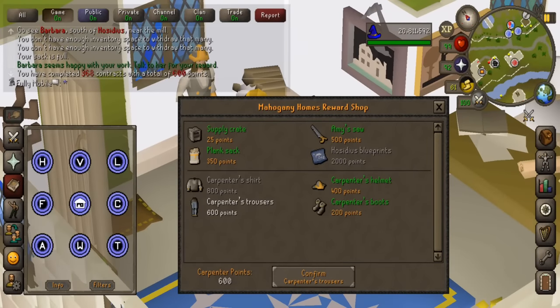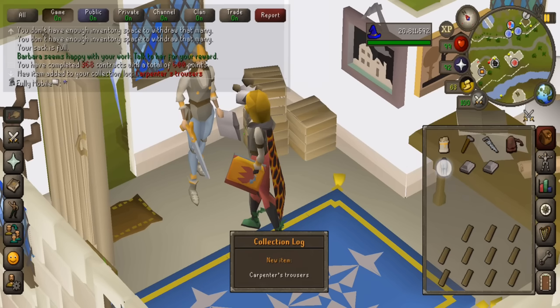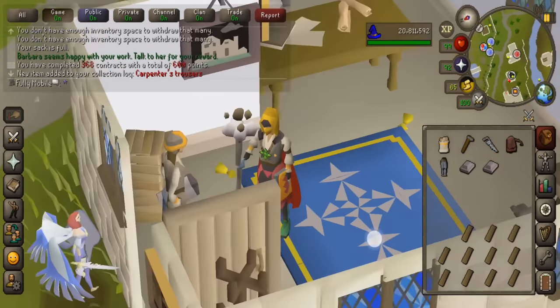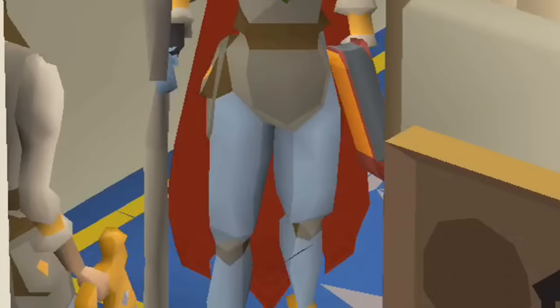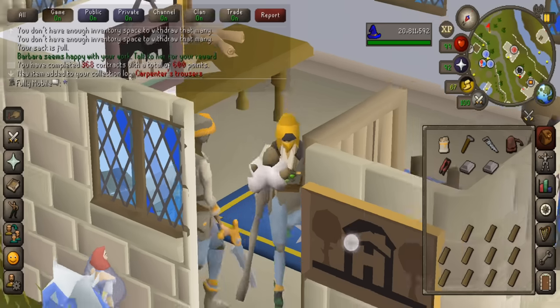Another 600 points later, and we are able to buy another piece of the outfit. Carpenter's trousers. It's starting to come together. It's actually looking really cool. Oh my goodness, look at those thighs. She squats. She absolutely squats. That's undeniable. All right, let's keep pushing.